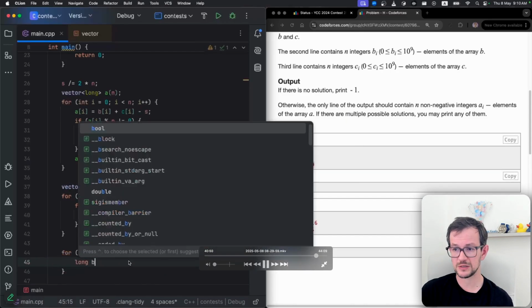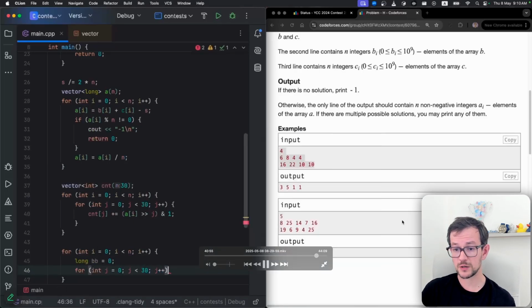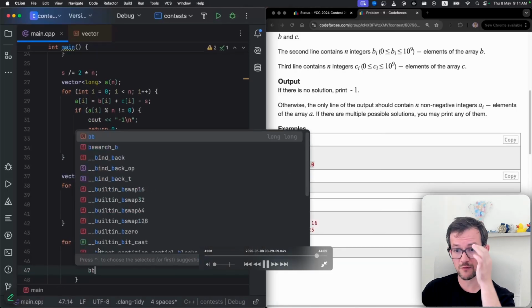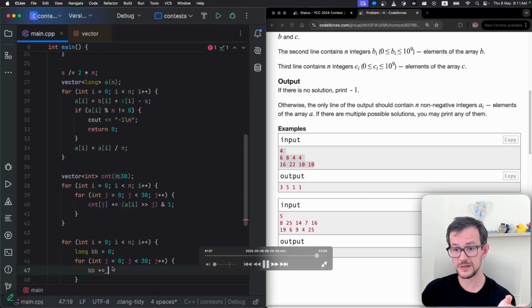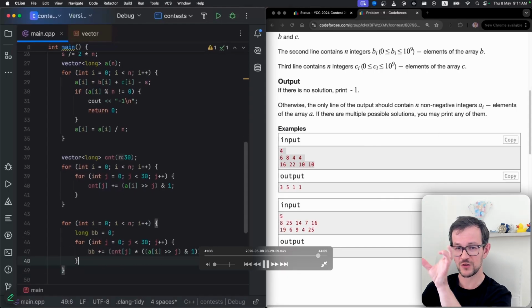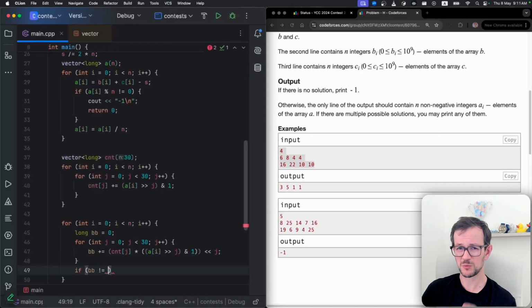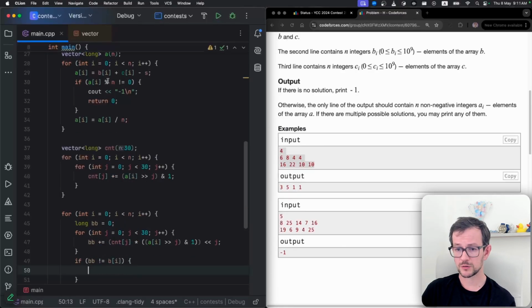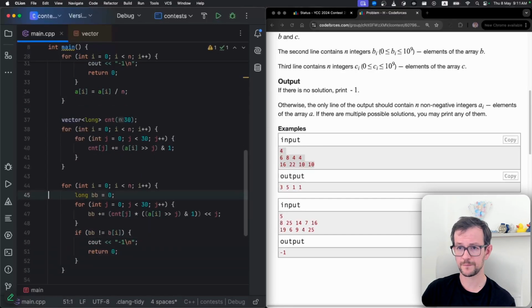You don't need to put them in an array. So I take a number, calculate the sum for this number, and iterate over all bits. That's basically it. So I take my bit in position j, multiplied by the number of bits in this array. That's it. And then you need to move it left to the corresponding position, so you put it in the correct position. Multiply it by a power of 2.